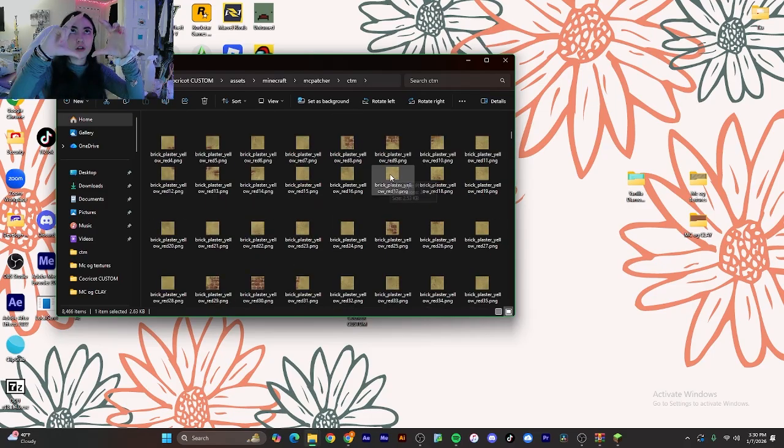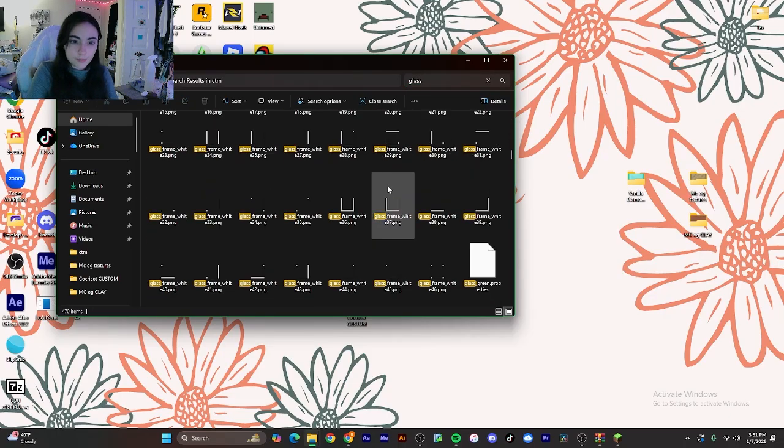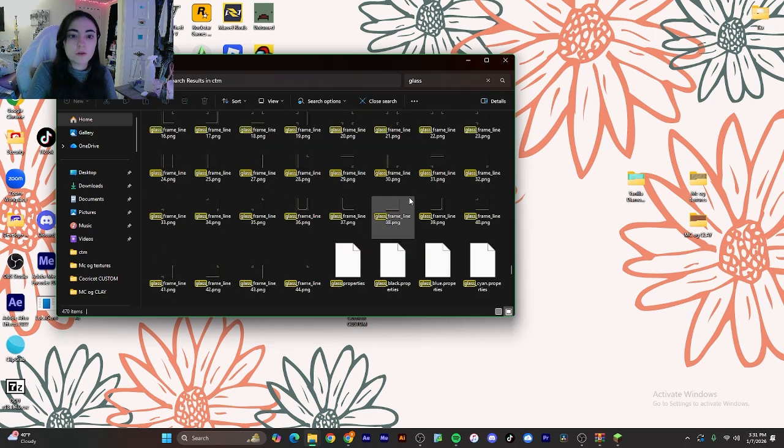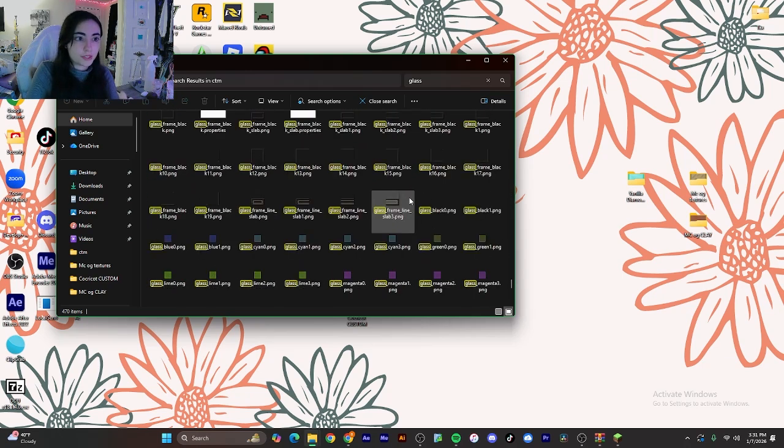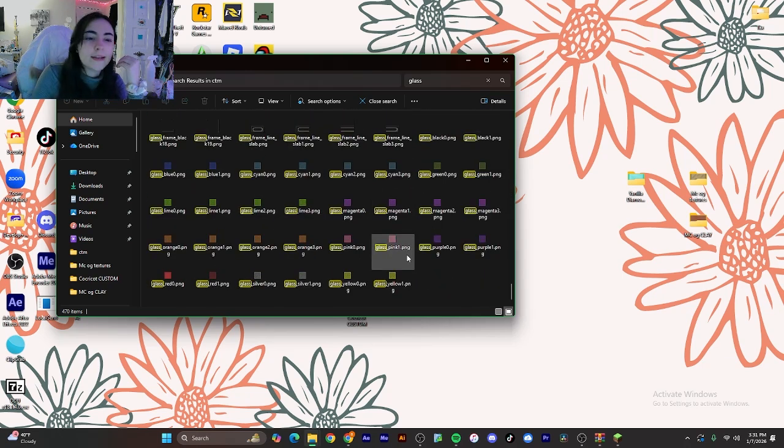Like it does a large open glass and it doesn't show the lines in between. So glass was something I had to go in here, search, and then I had to come in here and individually change not only the Minecraft textures, but also the CTM textures in this folder. I did it the lazy way just to change it fast, and I literally just grabbed the same exact Minecraft texture and I just renamed it with the Cocricot texture.